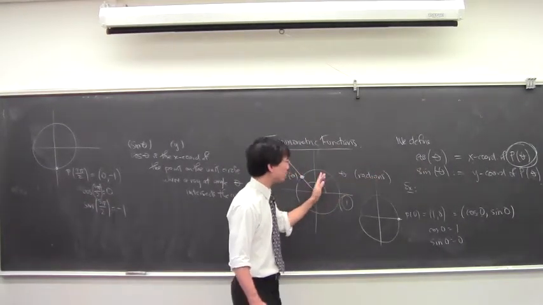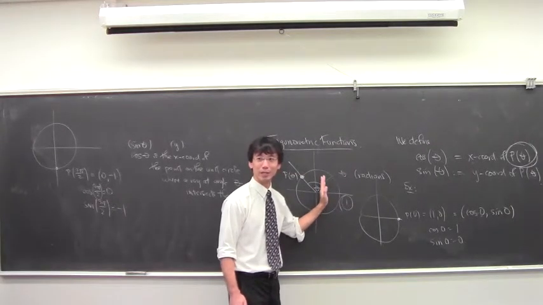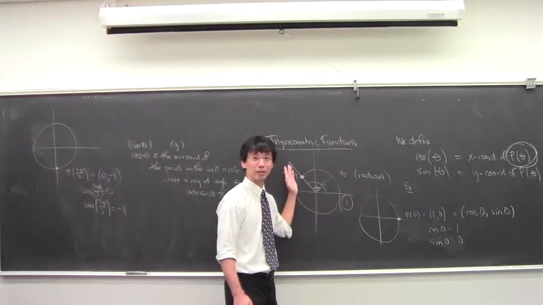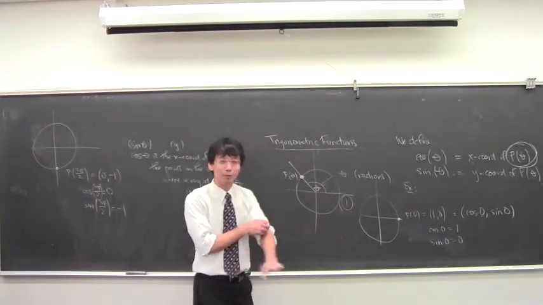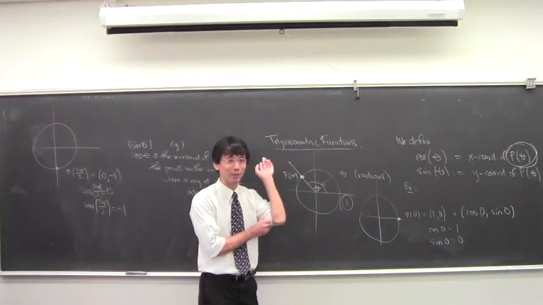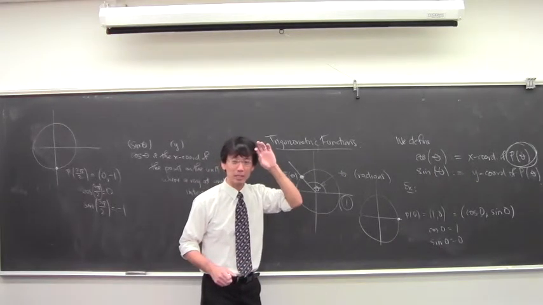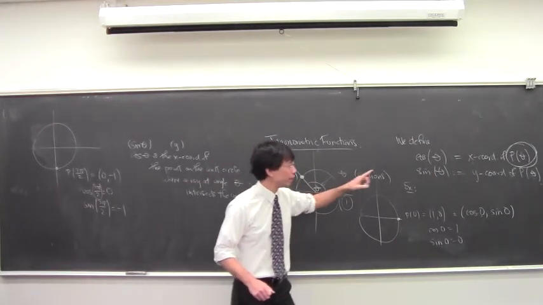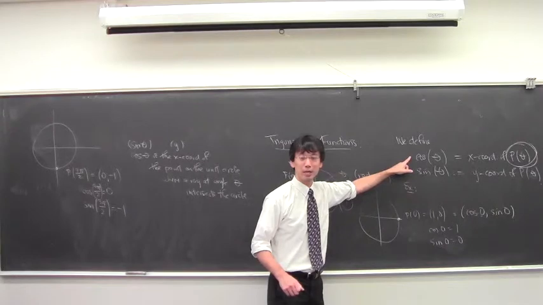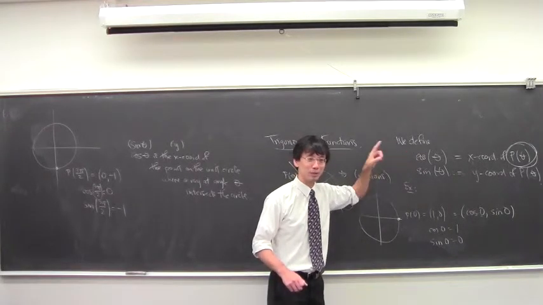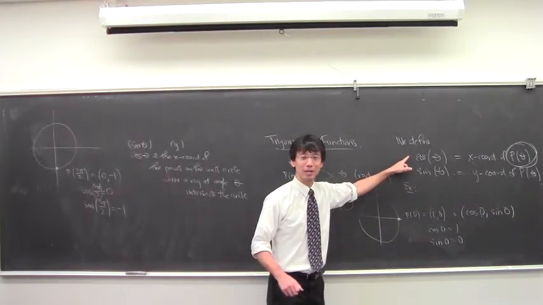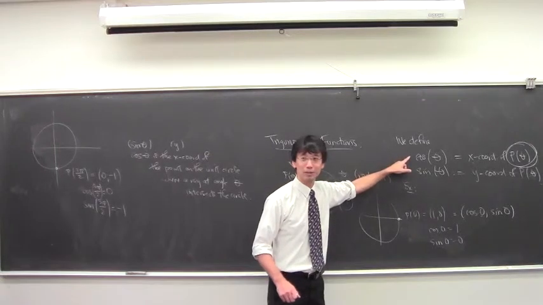The cosine is the x-coordinate. The x-coordinate is positive over here. The x-coordinate is negative here. I don't want to remember anything like that. That's extra information. If I know what the cosine is, I don't want to clutter my brain with all sorts of mnemonics, right? That's too slow.